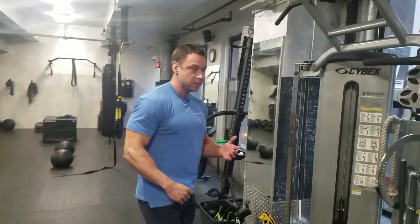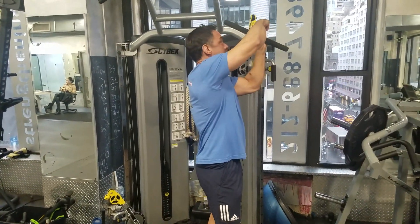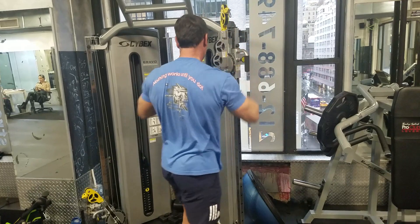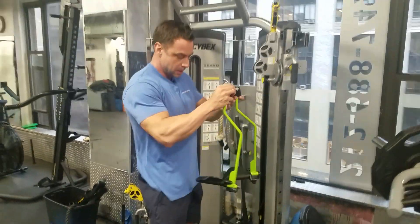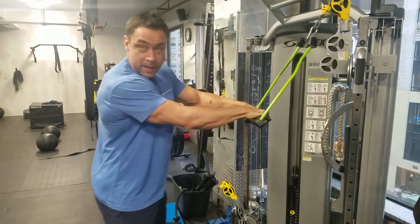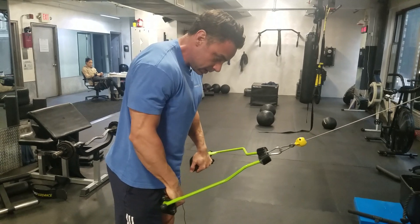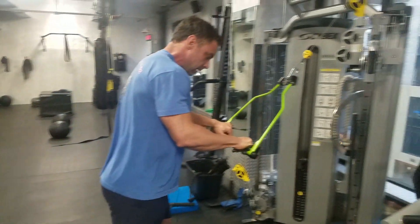So that would be the glute-hamstring setup. Now, as I mentioned last time, arms are my weak point and legs my stronger point. I would do some arm work in the faint hope of catching up at some point. For lack of better words, this is a tricep spreader bar — it allows you to push all the way by the body, because the tricep contracts here. With a straight bar, it's not optimal. Then I would be working the strength curve: another five here, and then five here.